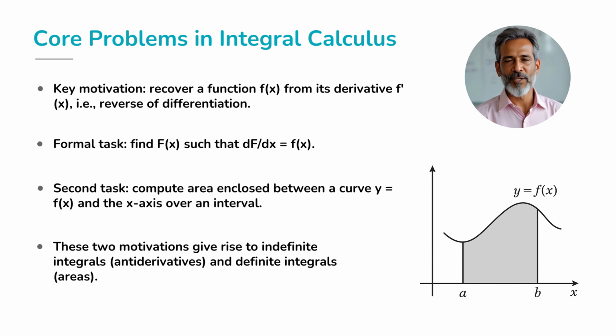The second big question is, how do we calculate the area under the curve y equals f of x between 2 points on the x-axis? And here comes the beauty. The first problem gives rise to indefinite integrals, while the second gives rise to definite integrals. So in short, integration is about reversing differentiation and calculating areas at the same time.